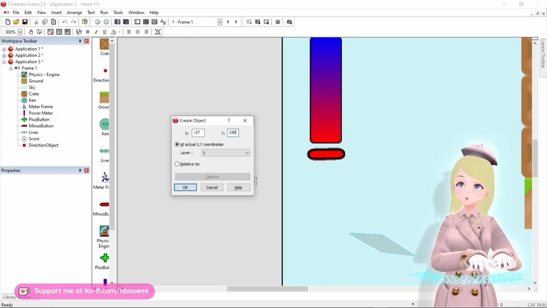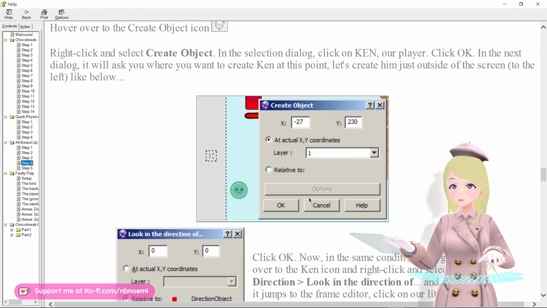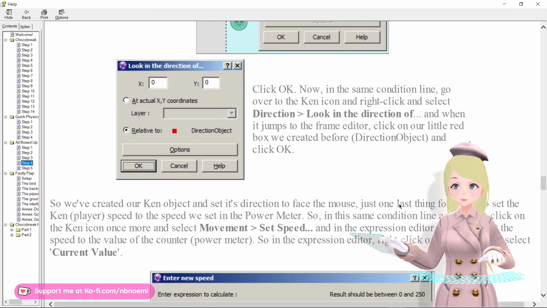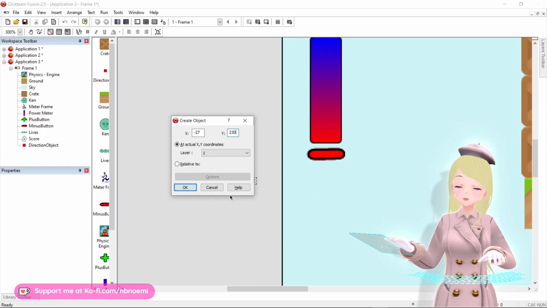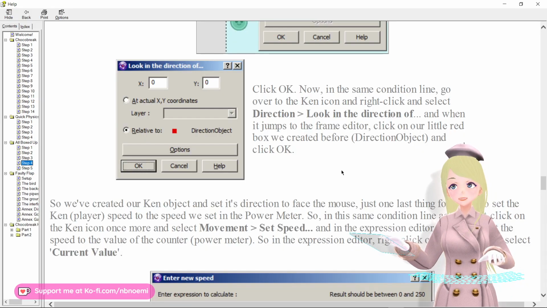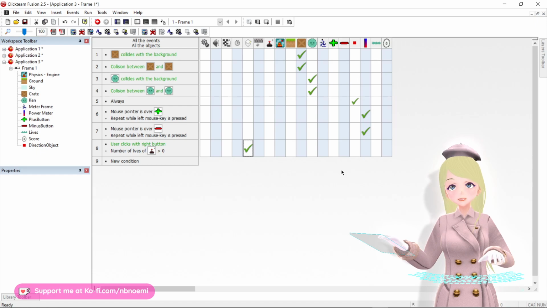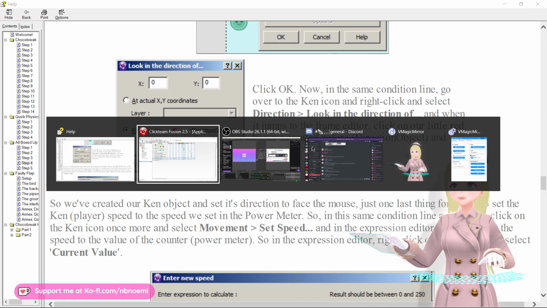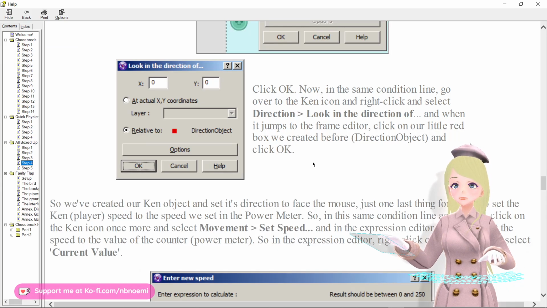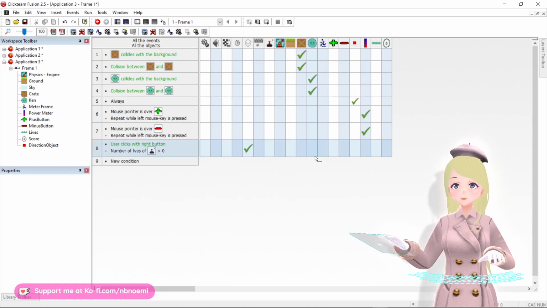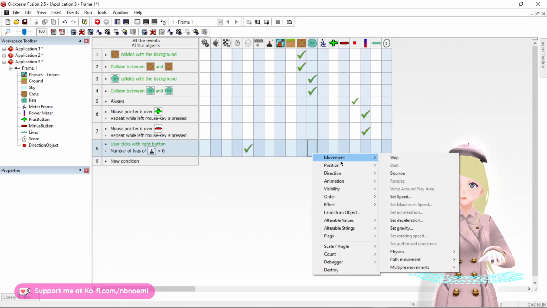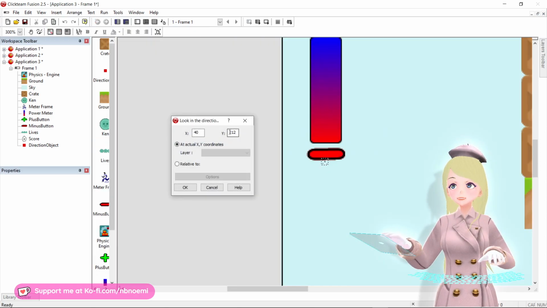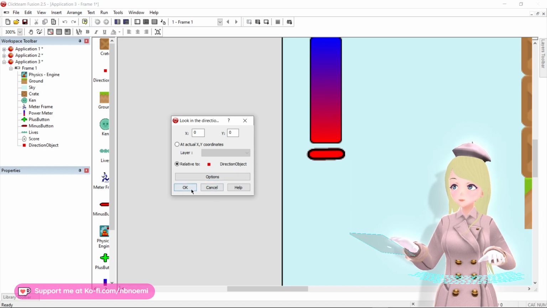And their Y value is 230. So we click OK. On the same condition line, we go over to the Ken icon, right click, and select direction, look in the direction of, and when it jumps to the frame editor, click the little red box. So direction, look in the direction of our little box.